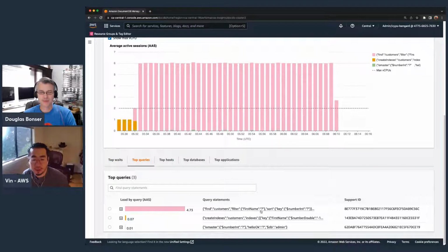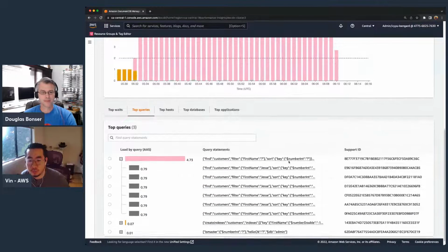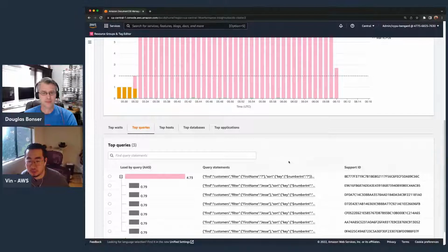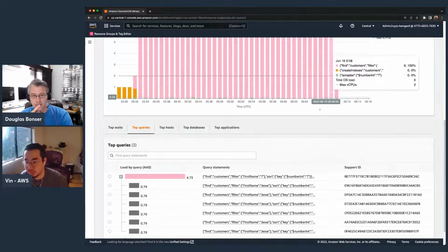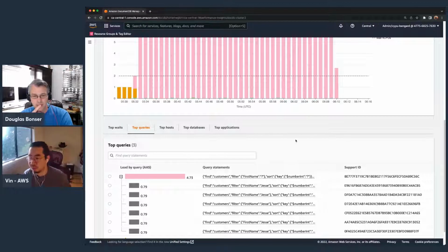I'd like to circle back on this top end aspect on the bottom here. One thing I was mentioning is parameterized queries, and one other common question we get from our viewers and customers is, well, this is great, it shows that it's parameterized, which shows a grouping. But what if I wanted to know the exact parameters used in this query that might be contributing to the loads? In this example, I have six of the same query, but if I go here and I can see the parameterized query and I select each individual one.